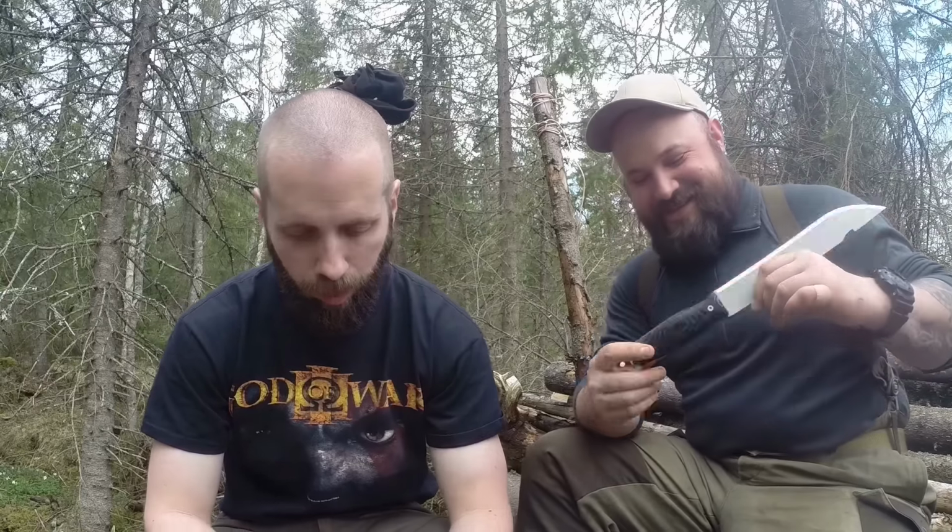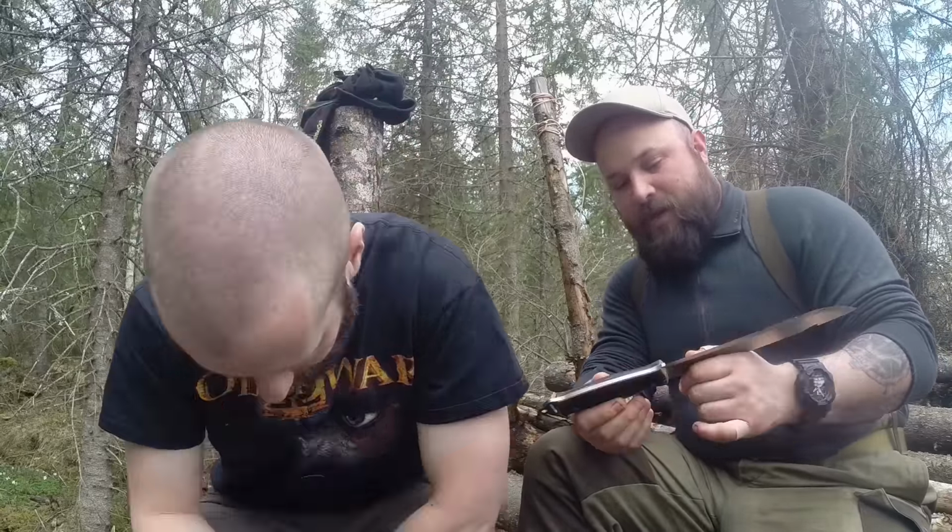Yeah, so you do like Bear Grylls, you piss on your hands, and then you use the knife. No problem. Problem fixed. But change the ergonomics, thickness, and put a belly on it. And put the fire steel in it. You go down 500 kroners in price, this knife is well worth it. But again, it doesn't have any of that, so it's not worth the money. Nope. Even if you cut off 500 kroners, I don't think it's worth it.